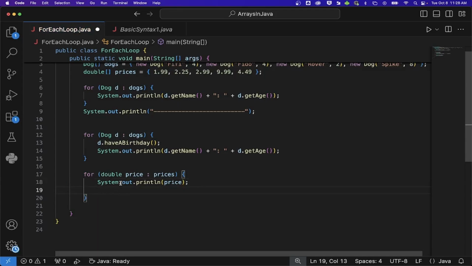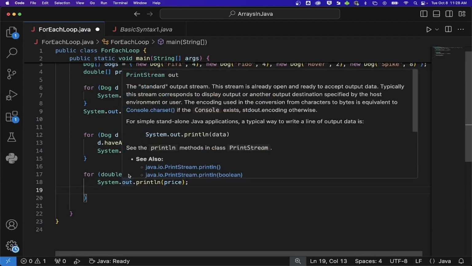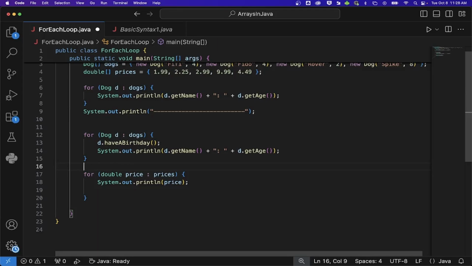I could also do some math with it. I could say double total, an accumulator like I was just talking about, equals 0.0, and I could add on to that.